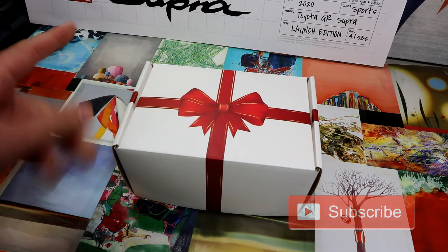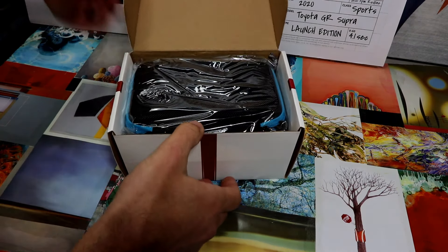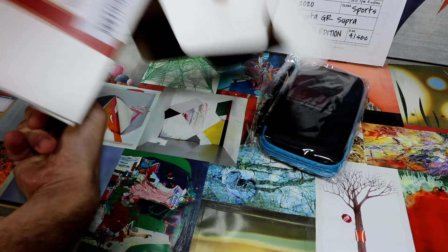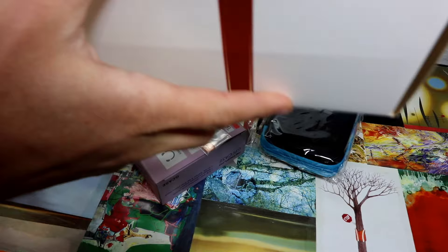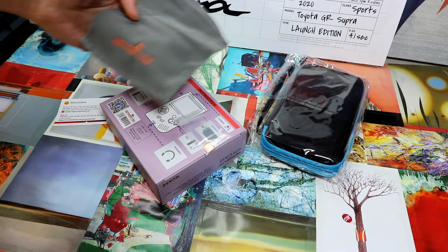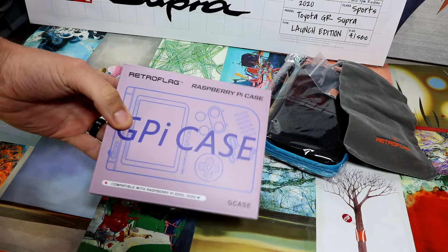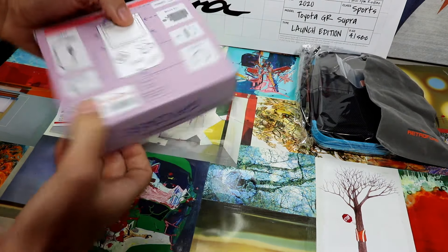Here it is — this is made in China and it looks kind of like a Christmas box, which I thought was kind of funny. Retro Flag has given me free products in the past, but I did pay full retail price for this — right around $70 with the case — and I'm actually pretty happy with my purchase. All you need is this, a Raspberry Pi Zero, and three AA batteries. Once the batteries are in, this thing is quite hefty — I want to say it's like a pound or two.